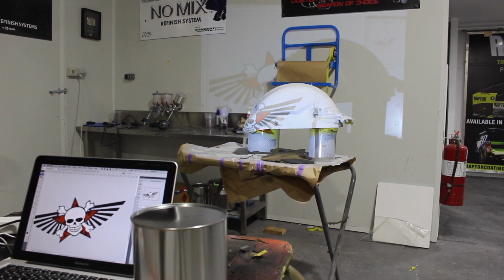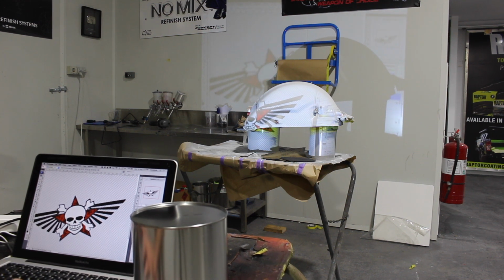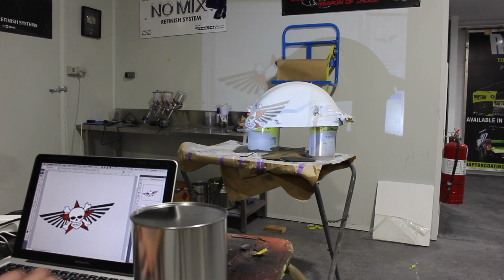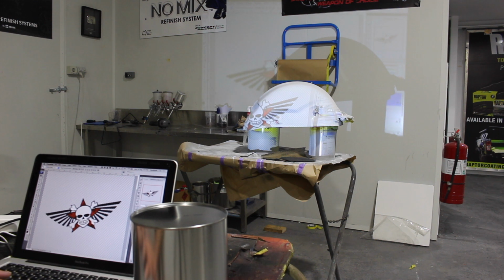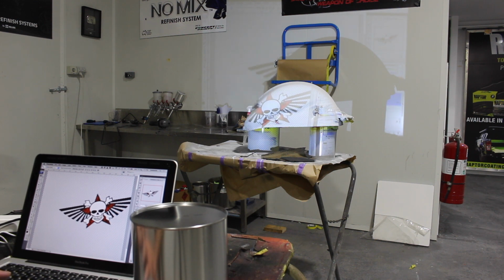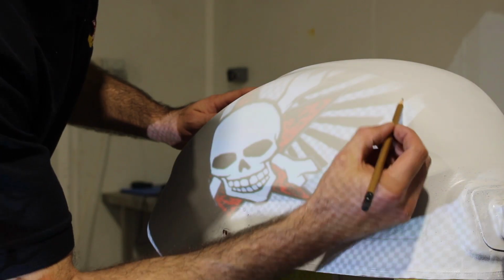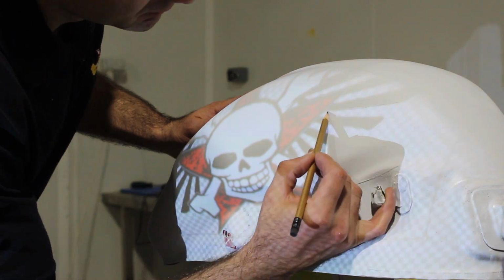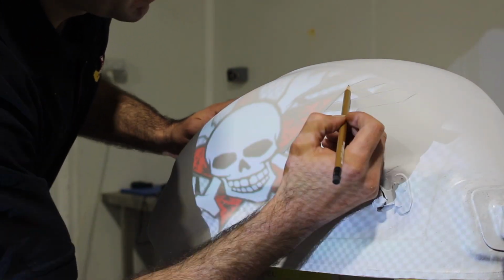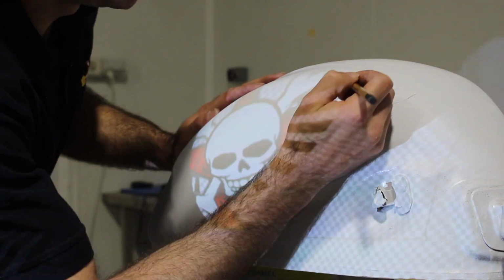Now I'm ready to do some engraving. Before I did that, I got out a projector, like one of those projectors that you plug into your computer and it imitates the screen. And I had this graphic that I made and I projected it onto the fuel tank. So once I positioned it in the right spot, then I could go ahead and use a lead pencil and pencil in the graphic. And so this is doing that. Check it out.